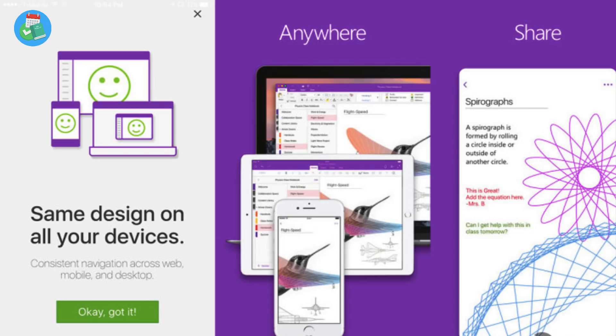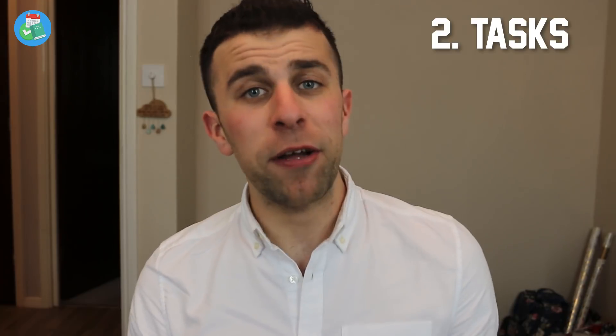I can imagine that around Q2 of next year, Evernote will do a full rebrand — Evernote 10 probably; they might even skip 9. They'll do a Mac rebrand, a Windows rebrand, iOS and Android, and it will all look very similar. This is something that OneNote did at the start of this year, and it was a very successful tactic at bringing together all their platforms to look the same across the board.